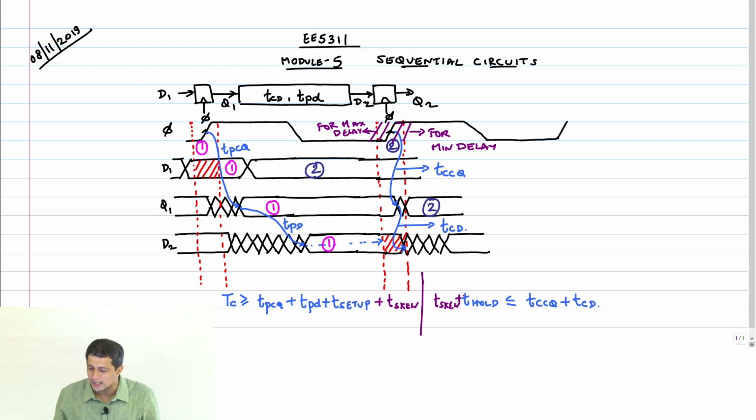Clear? And also mark this hold setup window, because next we'll go to latch, and there it's not the rising edge that is going to become your sampling edge, it's a falling edge. So you have to be very careful. So mark that window very clearly. You should not have a violation in this region. Then it will be very clear as to how to obtain the timing constraints. Okay.